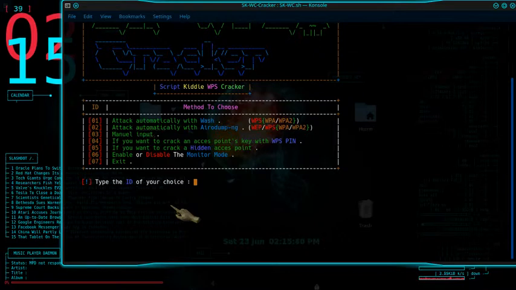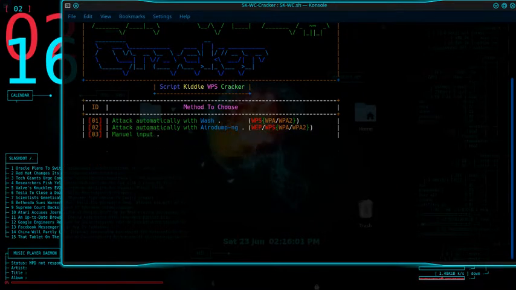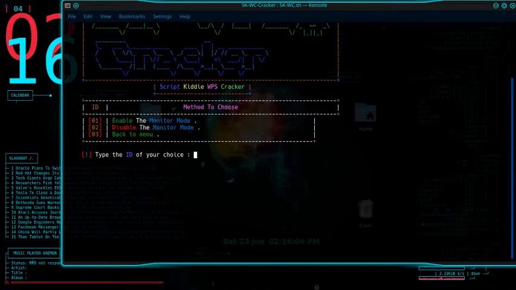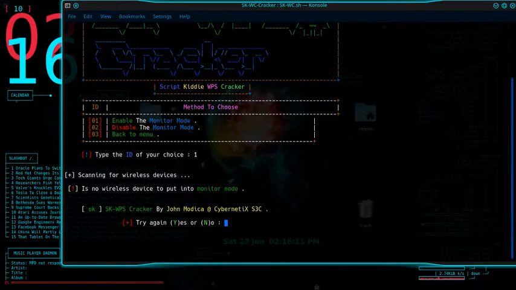Now you can jump right into the attacks. They'll actually enable the monitor mode for you. It's not using airmon, so most cards are able to transfer. The thing is that not a lot of cards are able to use airmon, so the manual input is probably the best option for everyone. I also implemented the same script from my Wi-Fi package in here as well, just a basic hands-on description.